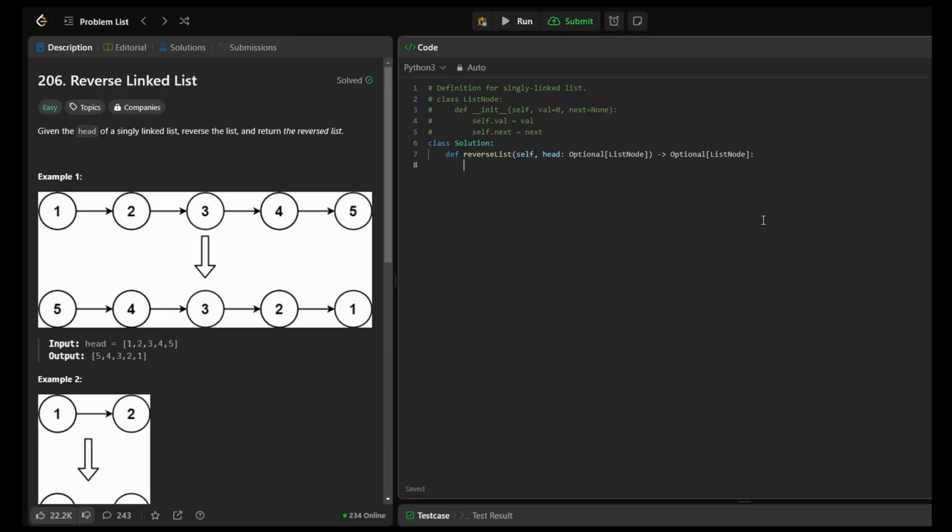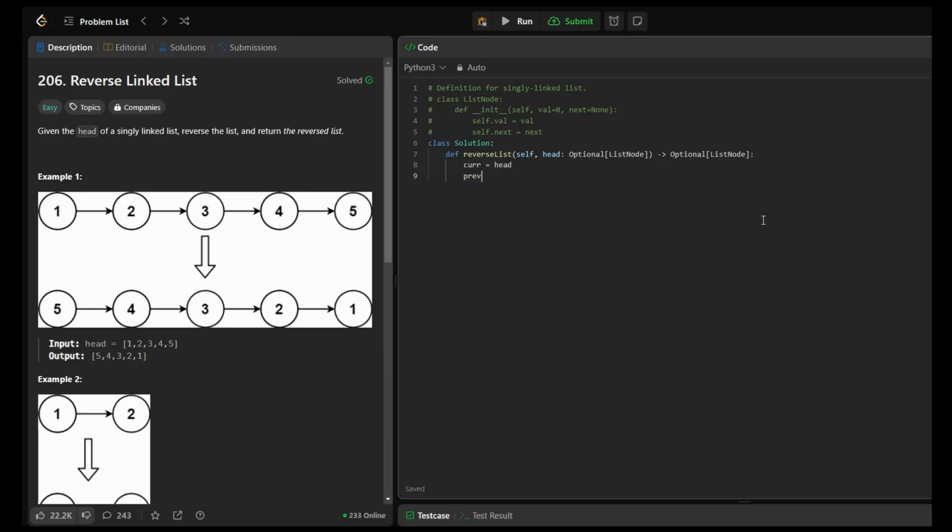Here in the code editor, we are given a function reverse list. Its argument is the head of the linked list and it returns the head of a reversed linked list. First of all, let's assign the current pointer, which would point to the head of the linked list.